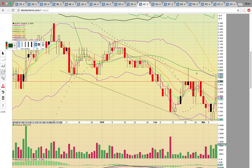A lot of these are not great companies. That's why they're penny stocks. They have bad financing. They're going to use the rallies to dump shares. Many of them, not all of them, but just keep that in mind. A penny stock like this is a trading vehicle, more than likely, as opposed to some of these that could be investments, and this is just my opinion.